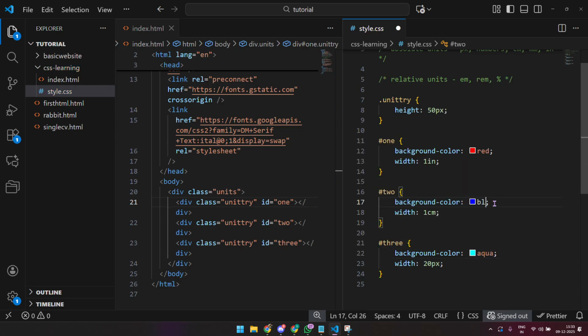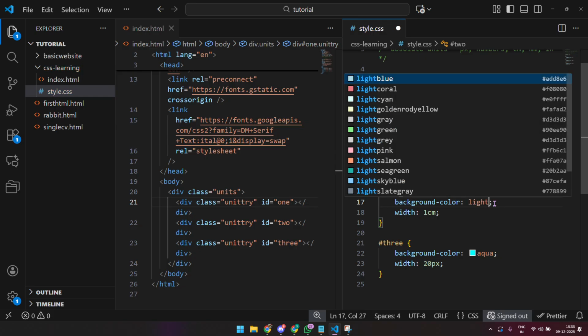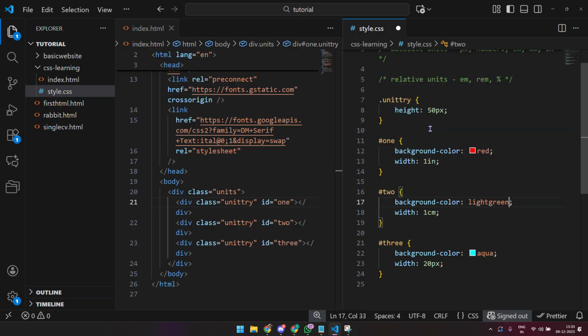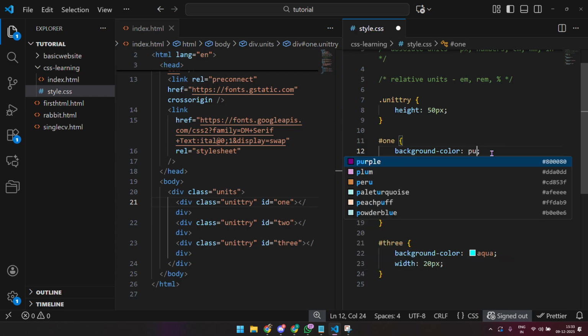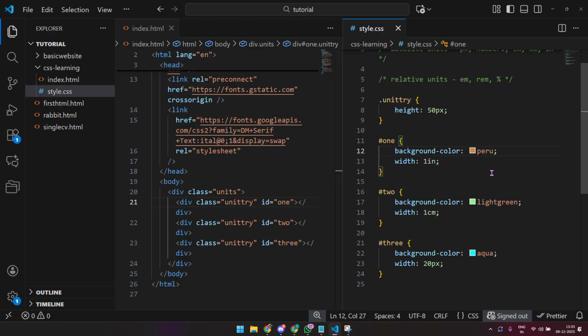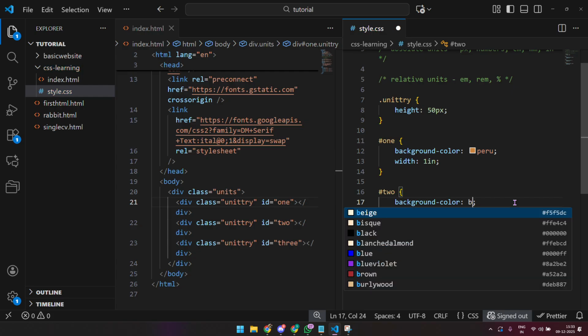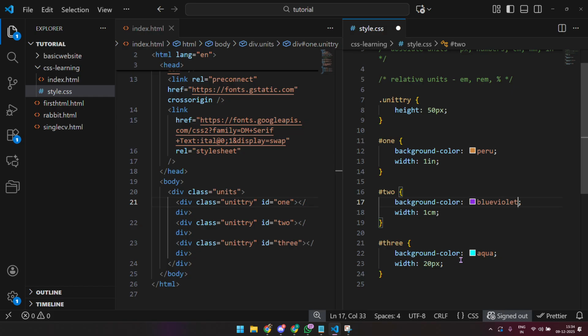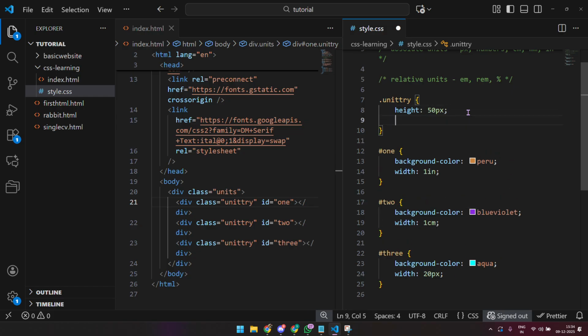We'll use some decent colors, light green, something like purple. Peru sounds nice. Light green will be very similar to aqua, so we'll change it. What about blue violet? Yeah, blue violet.